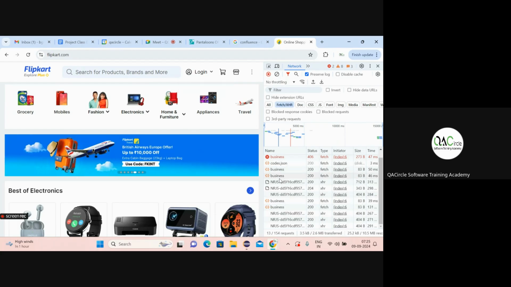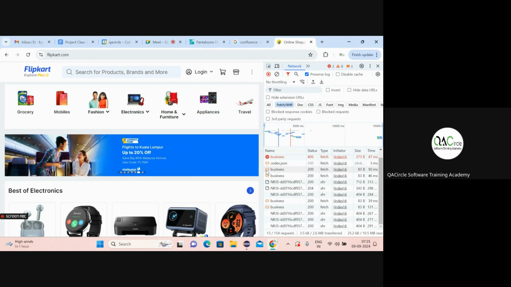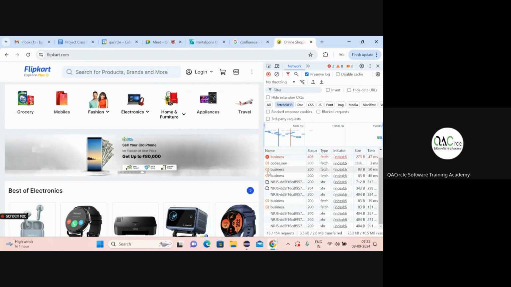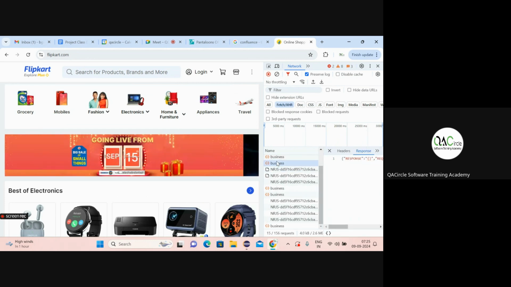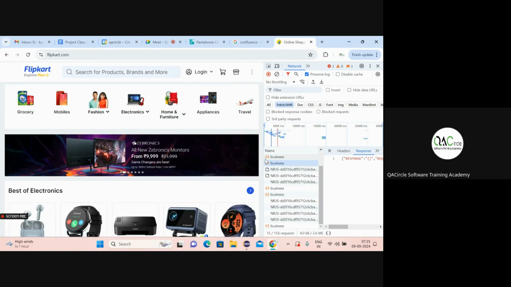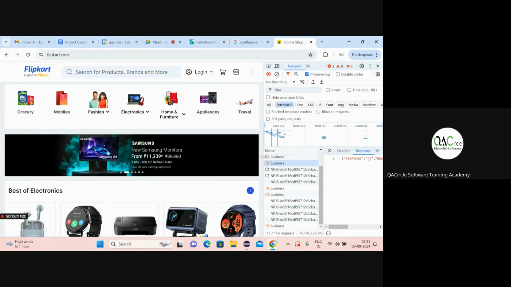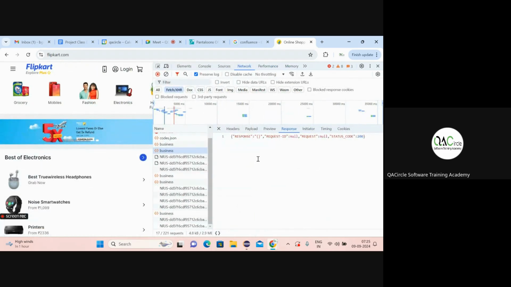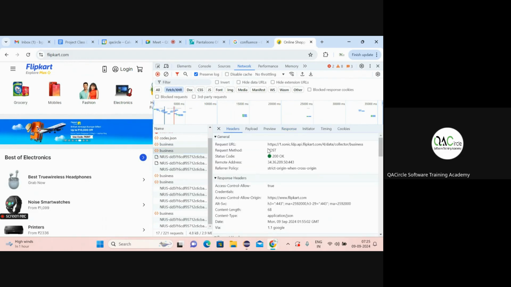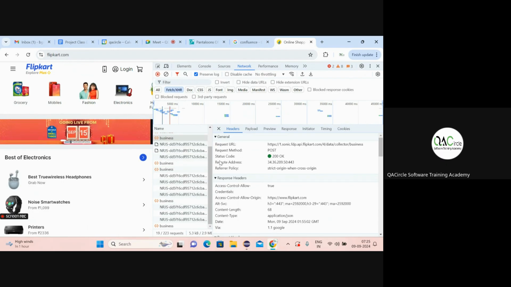See how you will get to know what is the API that will be coming within this. So this is an API basically, right? If you go to these headers, you'll get to know what is the URL that is used, what is the request method that is used, and what is the status code, right?